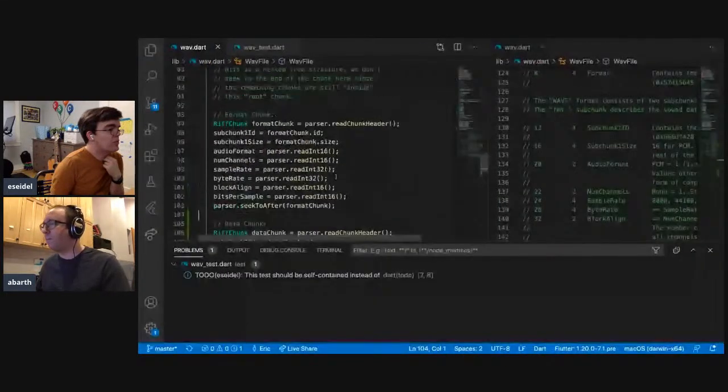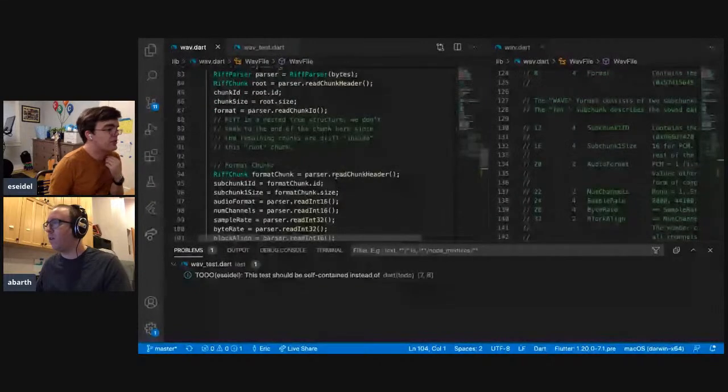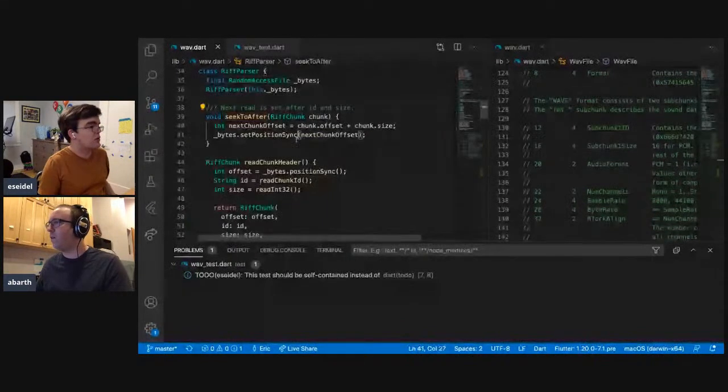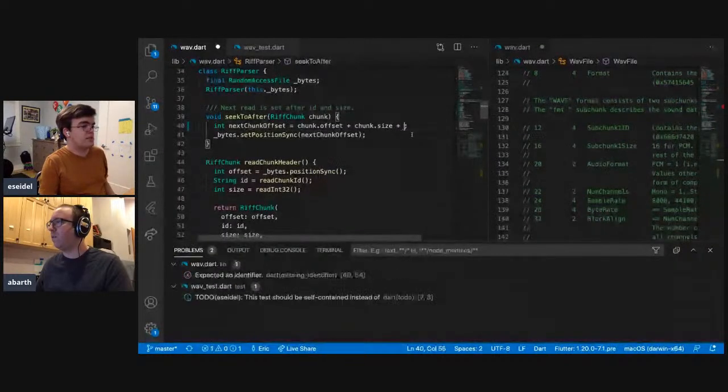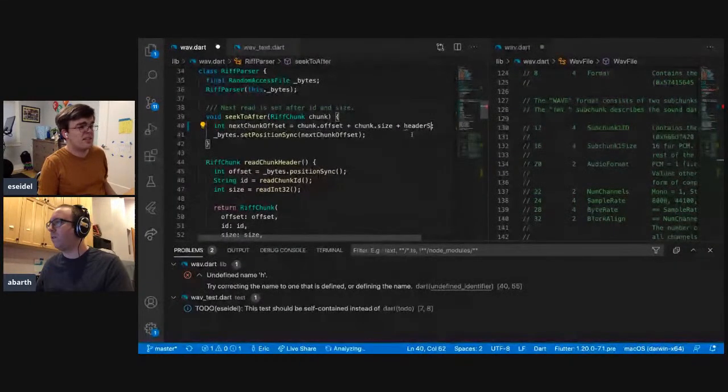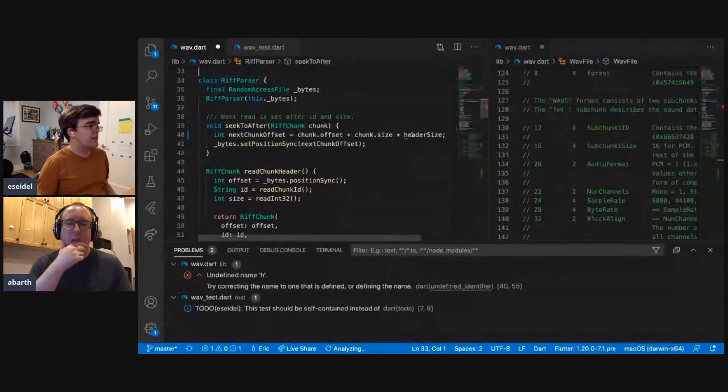So that's a really good point. The seek to after plus header size, something like that. I don't know where that goes. It's like a const.